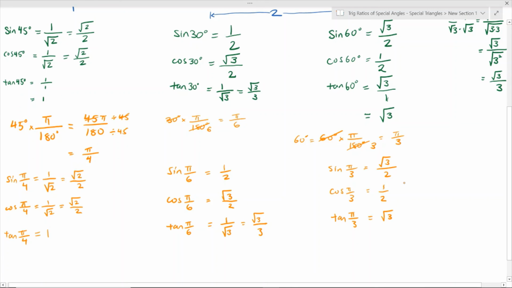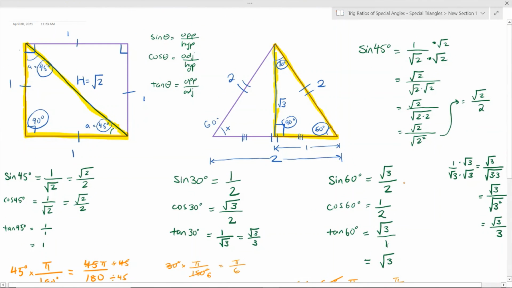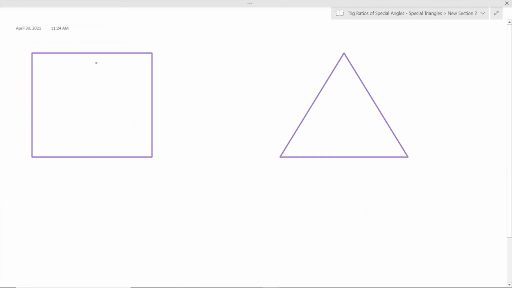So there we have it. We have found all our trig ratios, all simply by manipulating these diagrams. So remember, the only two things you really need to remember in order to construct these diagrams is just the fact that we have a square here that has sides all measuring 1, okay? All of these are 1, and an equilateral triangle with all of these sides measuring 2.